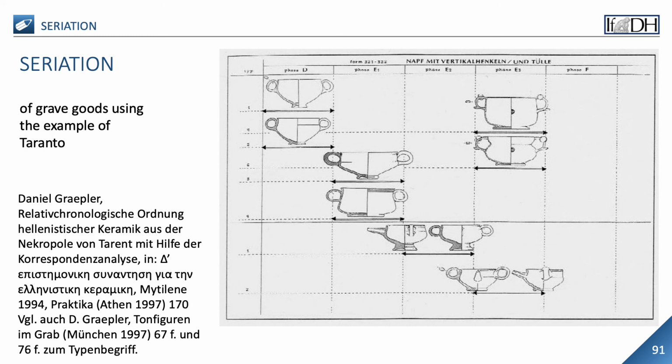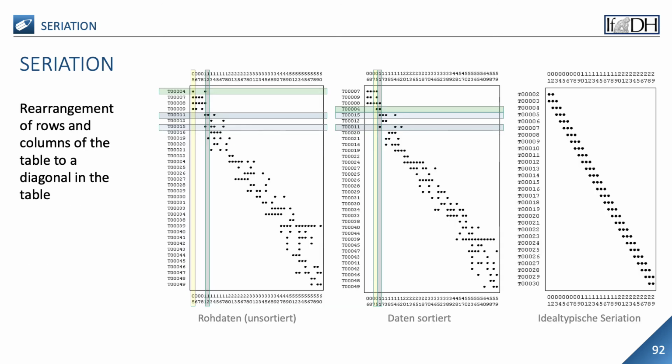For the dating of the individual tombs in the necropolis of Taranto, for example, Daniel Graepler assumed that tombs with similar grave goods were closer in time than those with completely different grave goods. The similarity of the individual graves was determined by Graepler by evaluating the morphology of the pottery present in the necropolis and subdivided into phases A to G. It was important that the morphological separation of the types was based on chronological, culturally determined developments and not on functional differences. With the help of a computer program that did the seriation, the graves could be brought into chronological order, this time arranged in the rows. Again, by sorting the rows and columns until an approximately diagonal sequence of entries emerged.